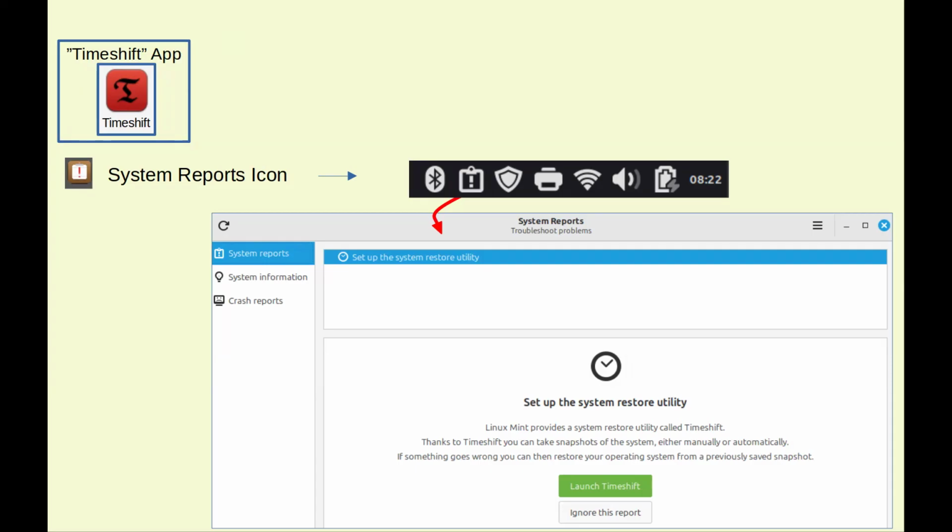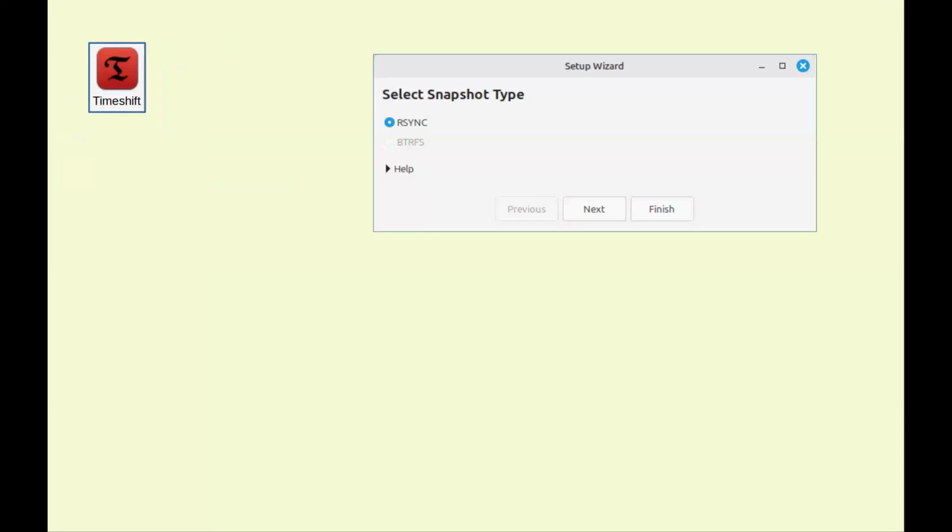In this case, it says you need to set up your system restore utility, Time Shift. And it gives you two choices. Go ahead and do it, or if you don't care about it, ignore this report and we'll never nag you again. So I'm going to choose to launch Time Shift.